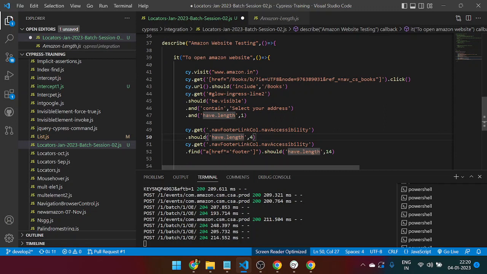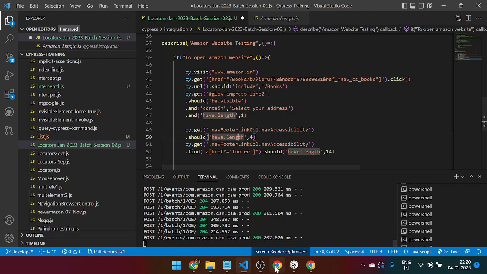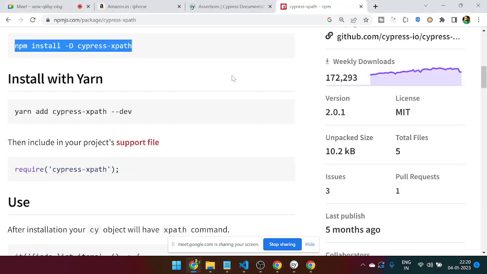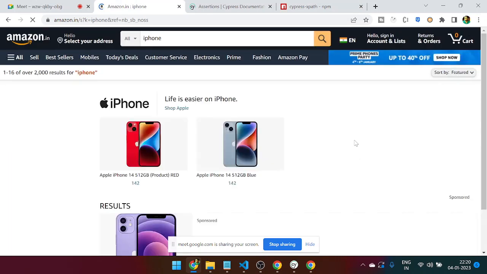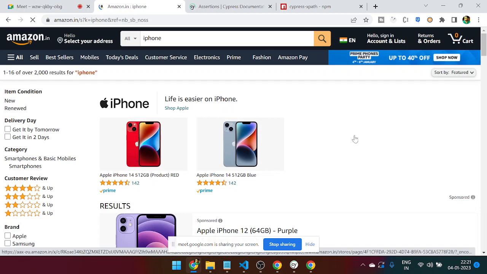So see carefully here, Joseph, what I'm doing. I'll just open Amazon.in and click once to open Amazon. Somewhere there is one element called book, so it clicks on the book.